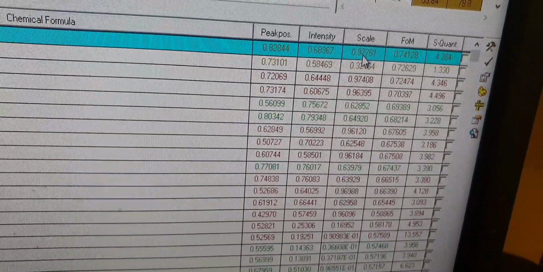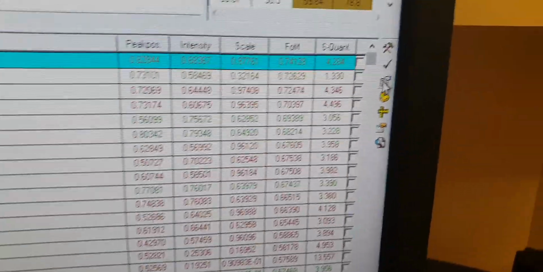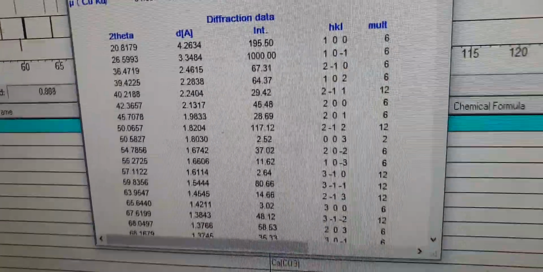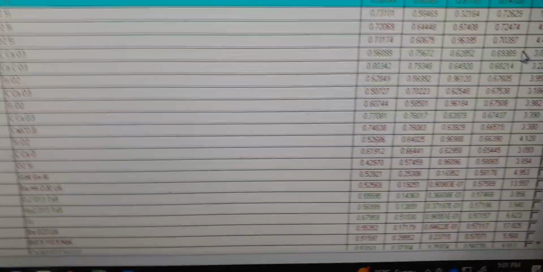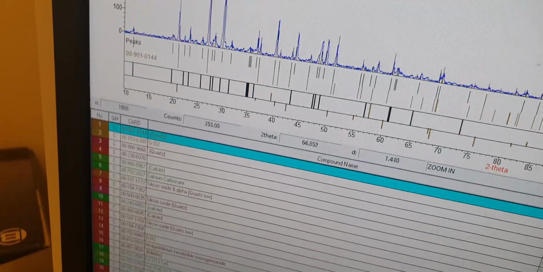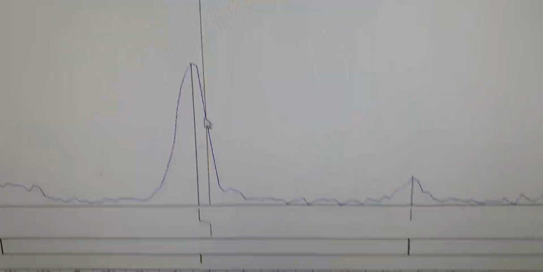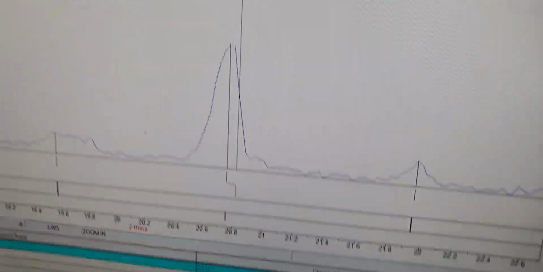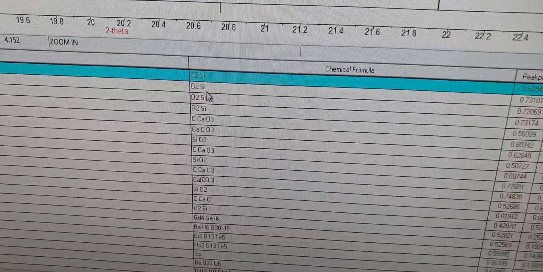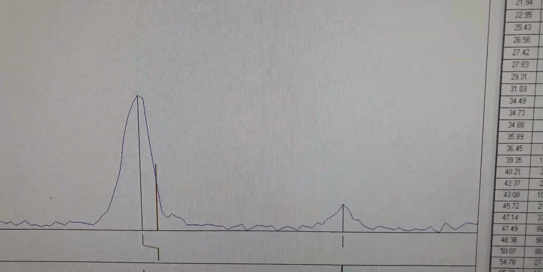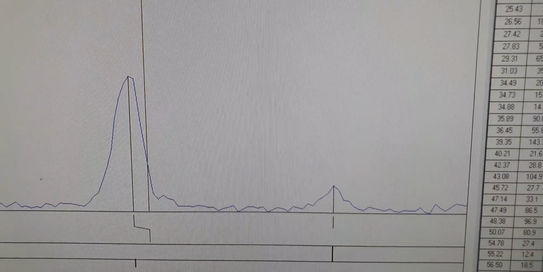You see that the best fit is for this phase. If you click over here, you can also open the PDF card and all the information of a particular phase is given there. That is going to be extremely useful. Now if I go to this part and zoom in here, I see the peak at 20.8, so they almost match. If they don't match, I can go to the next part. I'll search through various phases and see which one is the most suitable.